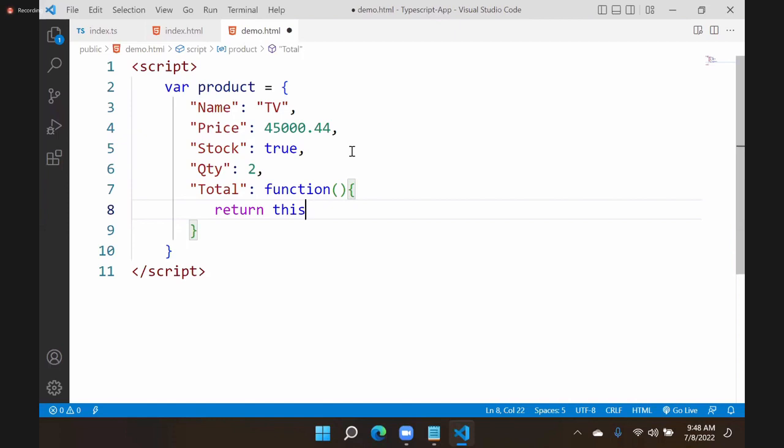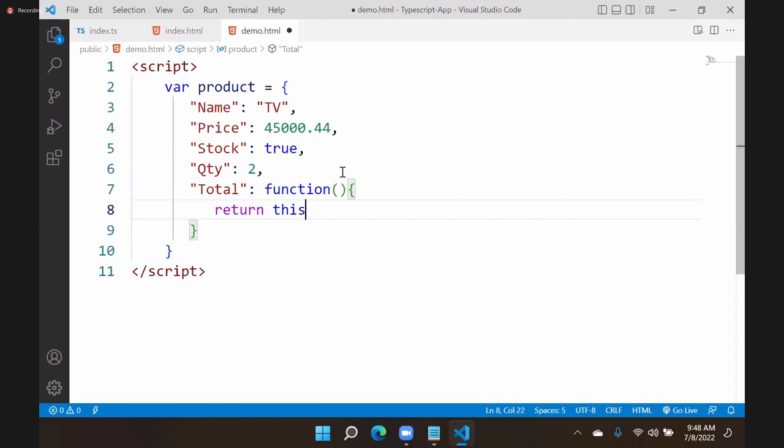So, when you work with JavaScript, an object is used to keep related data and logic together. Data is stored in properties, functionality is defined in functions. And the members of an object are accessed within the object by using which keyword? This. Outside the object, by using the object reference.